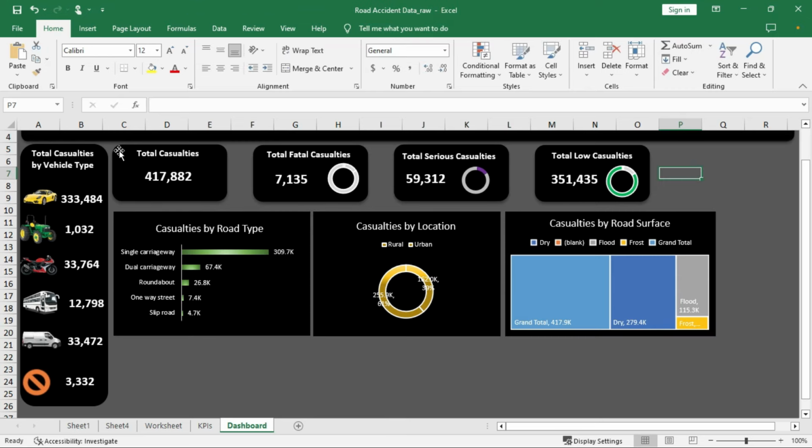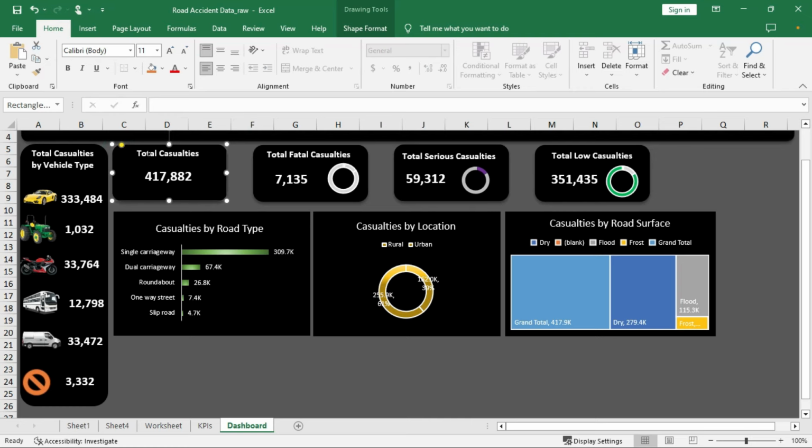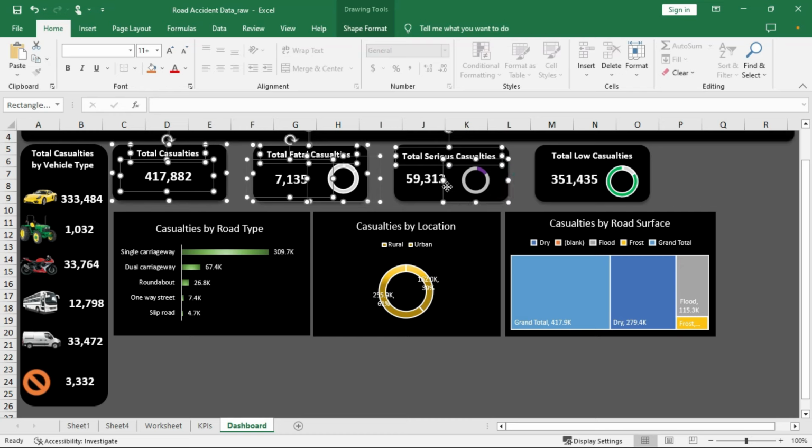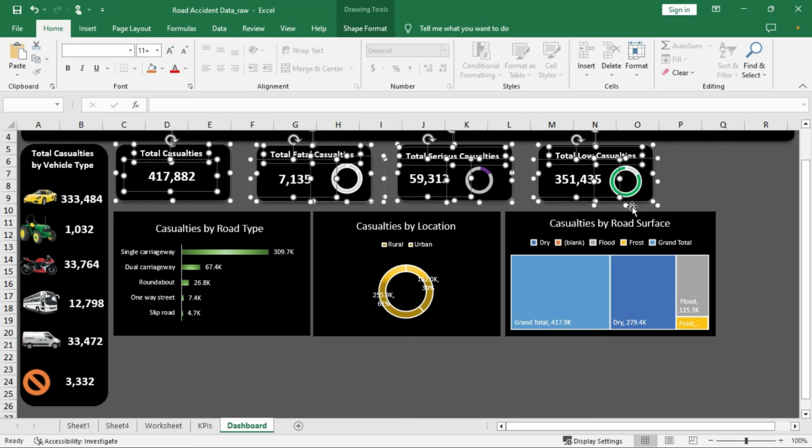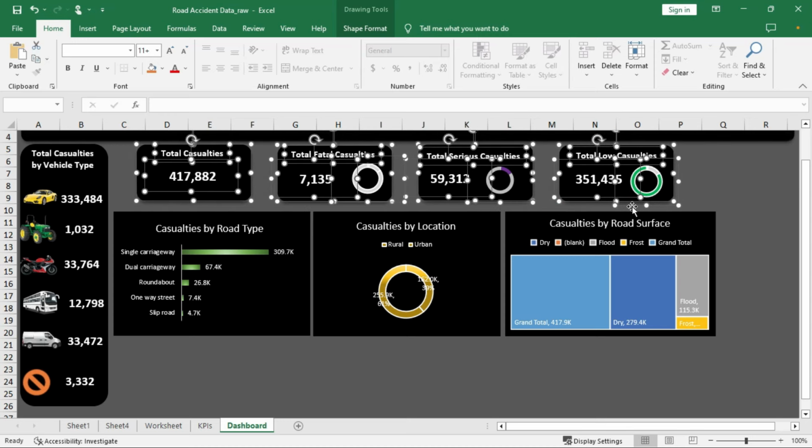I will have to modify or push these KPIs a little. So I'll hold shift and select all. Okay, let me push it here a little.